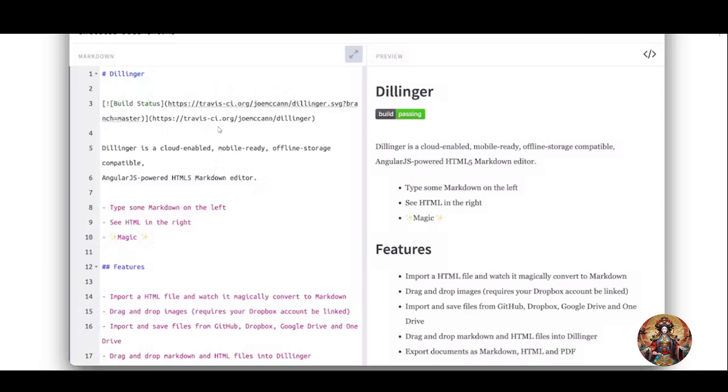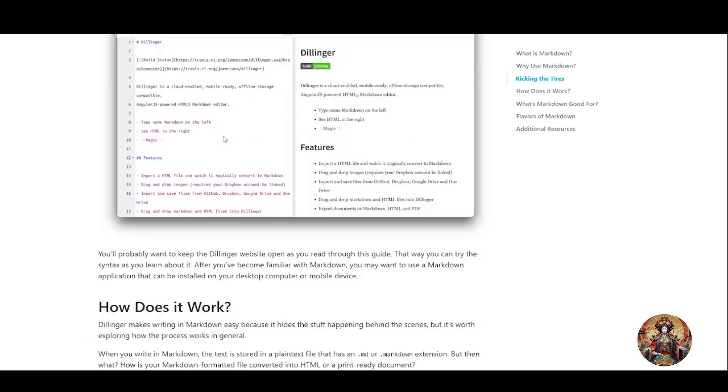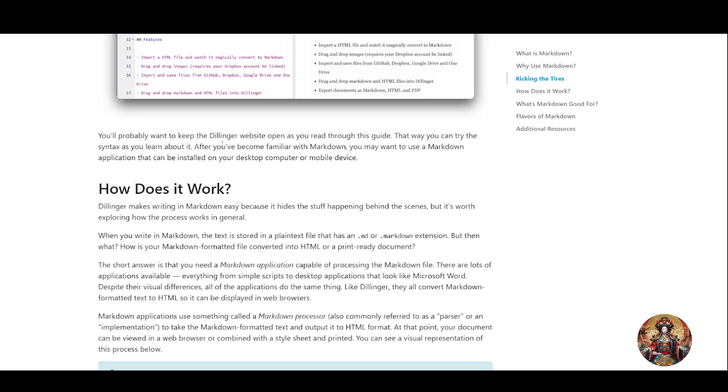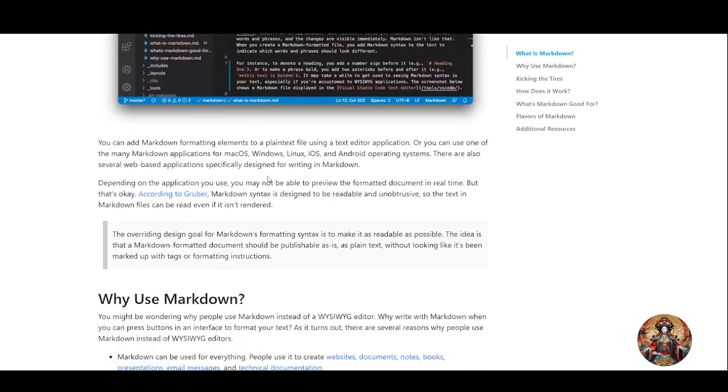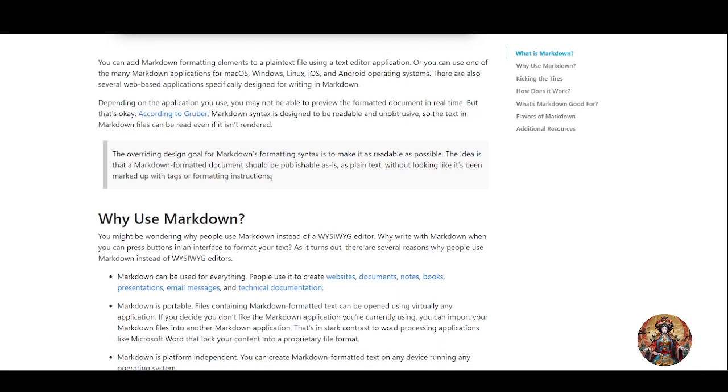Markdown is popular because it's portable, fast, and doesn't lock you into specific software. So, let's explain every reason in detail. Why should you use this software? First, Markdown strips away distraction. Unlike Word or Google Docs, it does not flood you with toolbars and buttons. It uses plain text with symbols, letting you concentrate on your content without worrying about formatting until you are ready. Writers, bloggers, and coders use it because it reduces cognitive load. Your brain can just write.